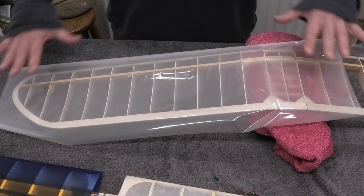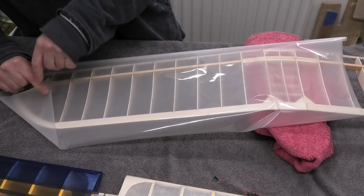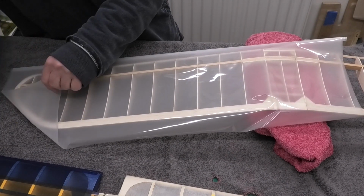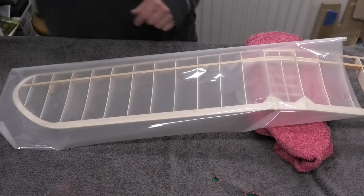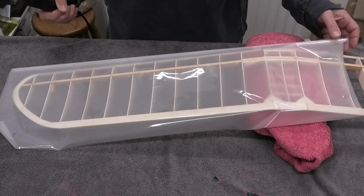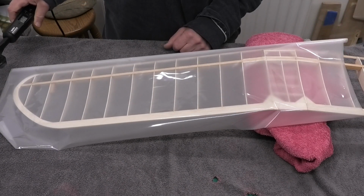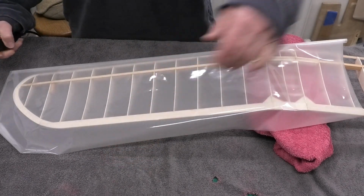You can see I've been quite generous in cutting this. Shiny side up, and the glue is on the non-shiny side. Let me just get rid of that wing. Right, now I've got my iron, my Prolux digital iron, on a fairly low temperature. It's on about 107 degrees C.